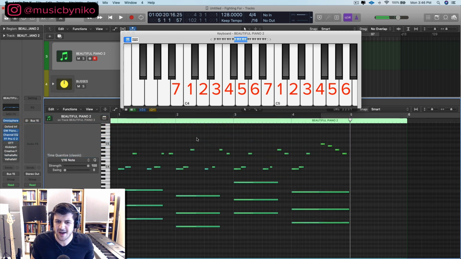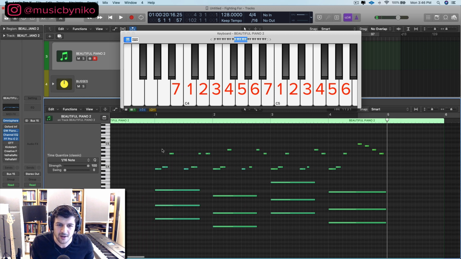Notice we have a lot of different patterns going on here. We have like a call, and then we have a response with this double note. We have this note instead of just doubling again. We have it going up. Yeah, it's just messing around with these white keys that we already have access to, right?